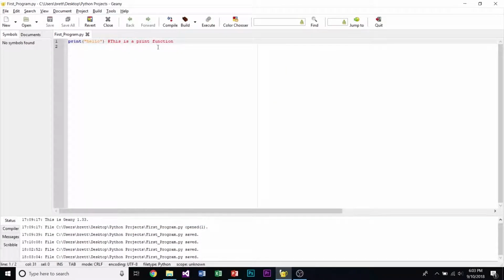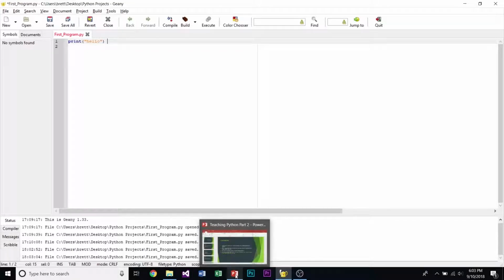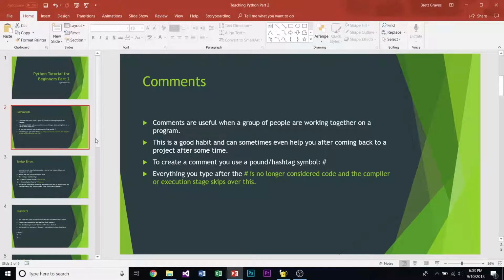Now, as I said before, the pound symbol isn't used anymore if you start on a new line. So if I wanted to continue the comment on the next line, you have to do another pound symbol before that, so it turns red, as you can see. So yeah, those are comments. It's very good practice to use those.